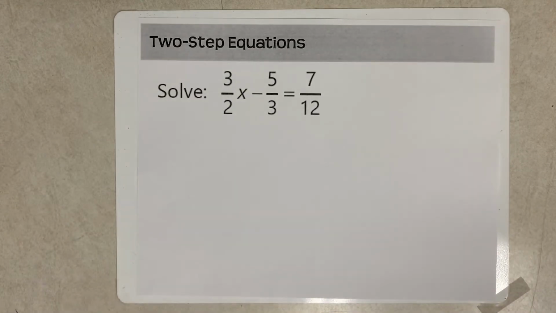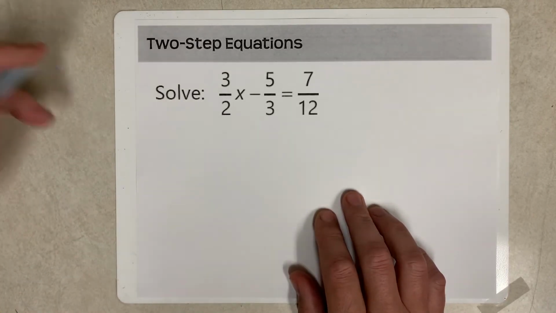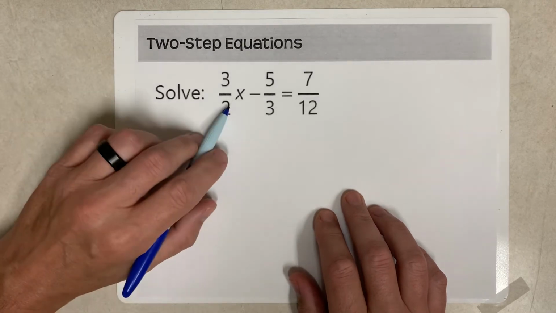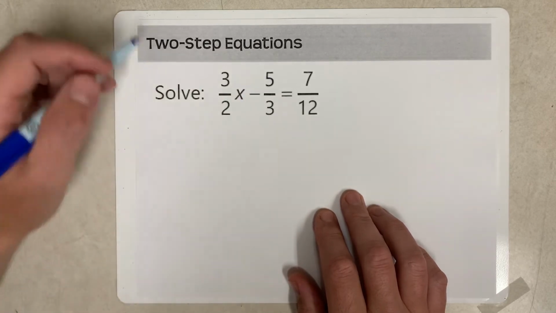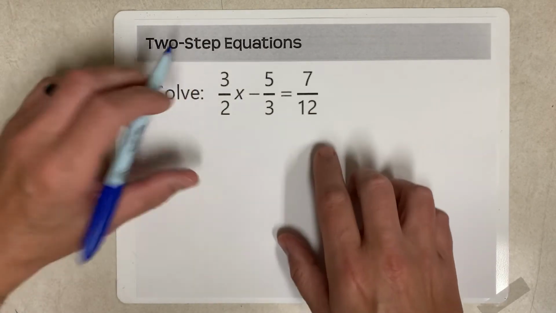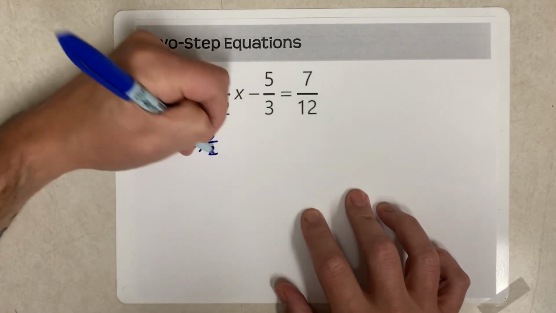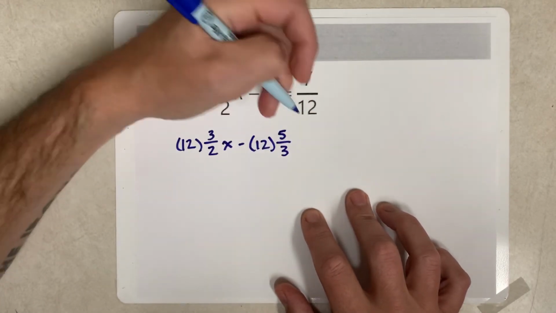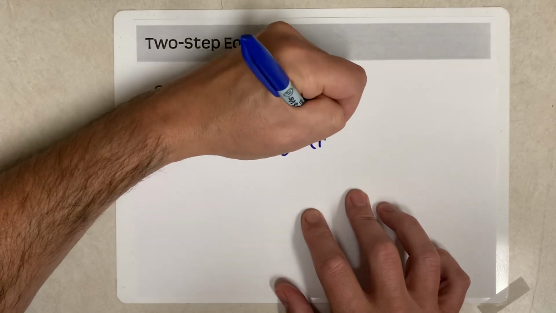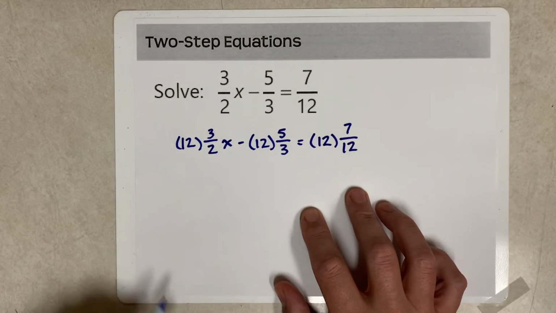All right, here's I believe the last one, and this one has a lot more fractions to it. We're just going to clear out fractions this time. Our common denominator for 12, 3, and 2 would be 12. 2 goes into 12, 3 goes into 12, so 12 is our least common denominator. So we're going to multiply everything by 12, minus 12 times 5/3. I don't like fractions any more than you guys, so I try anything I can to get rid of them because they just take up time.